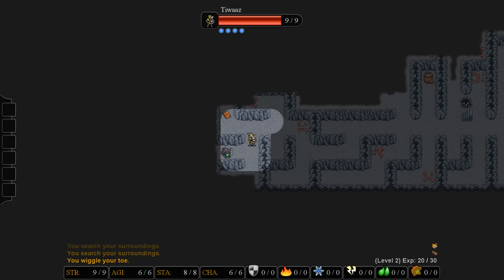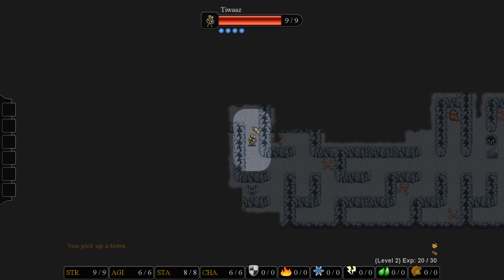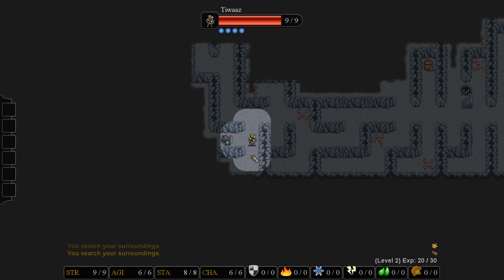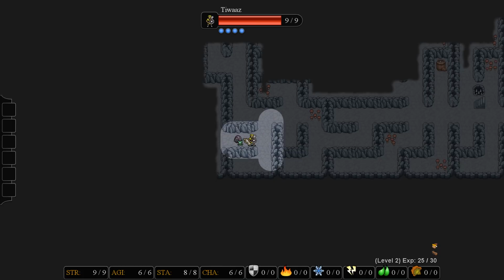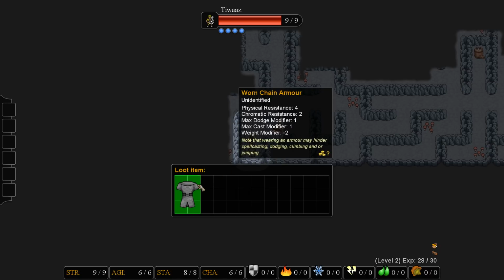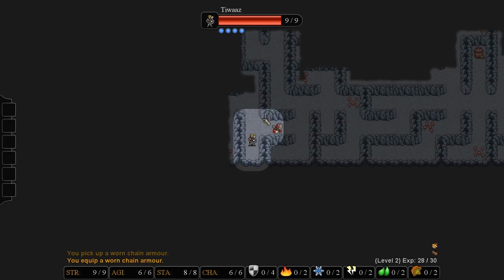I have not been searching enough. Alright, tomes are always good. Actually, let's finish up looking down here. So that snail is caught in the trap. There you go. And you repay me by just sitting there. You are now dead. Oh, hell yeah. Some worn chain armor. That will work. That will definitely work.